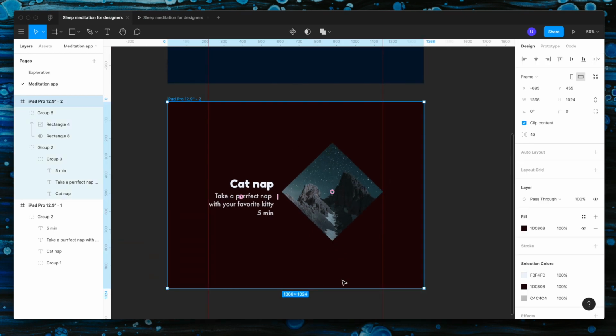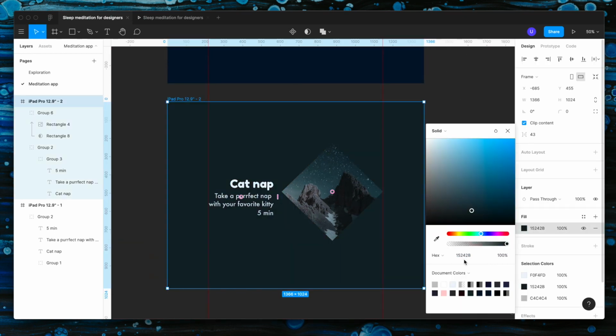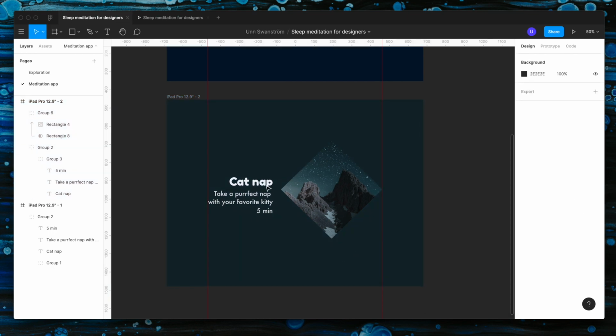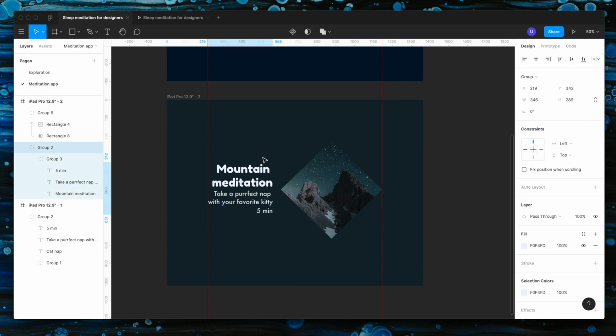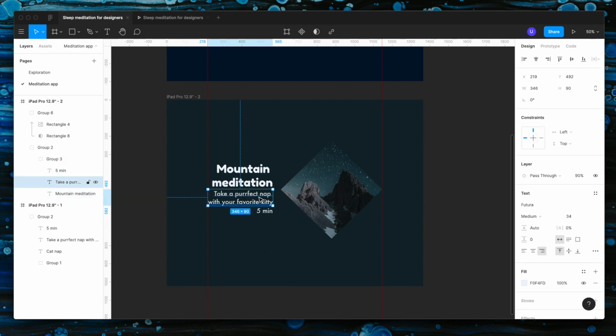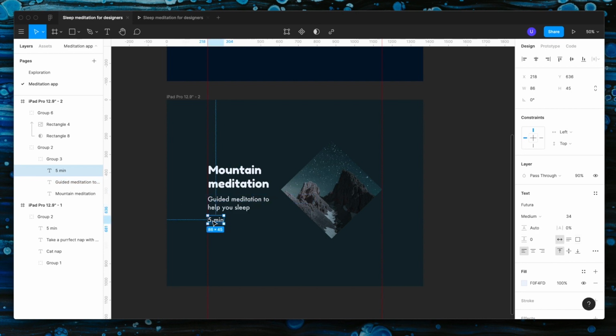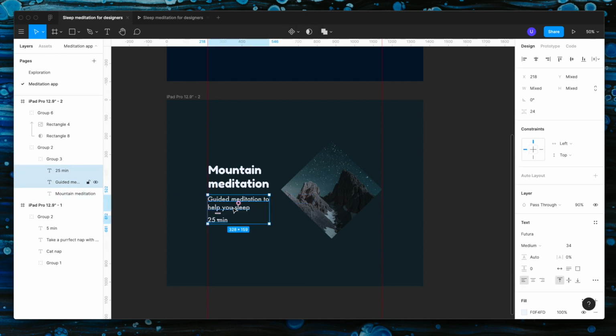Picking an ugly font is not a nice feeling. Pick nice fonts. Write some text that makes sense to you. Or maybe it doesn't make sense at all, and that's also fine.